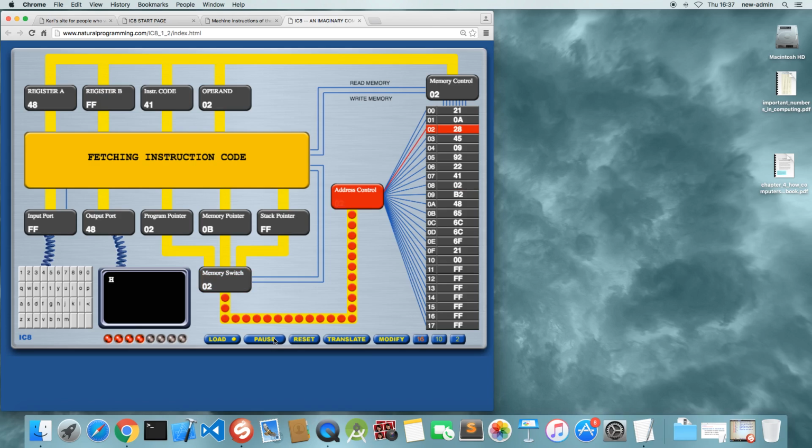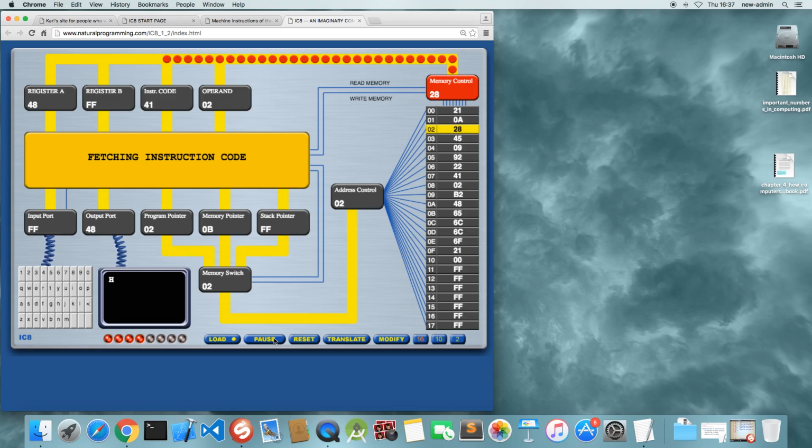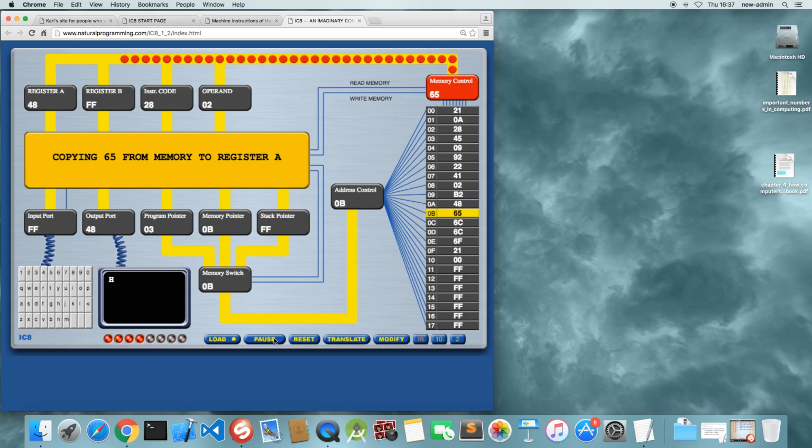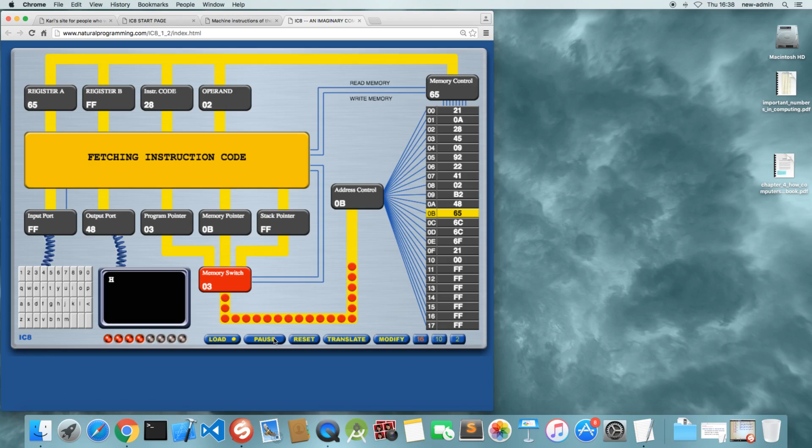Now it fetches an instruction that has already been fetched earlier. It's 2.8, and again it copies a value from memory from that location that is the value of memory pointer register. Now the value is 6.5, and it fetches the next instruction.